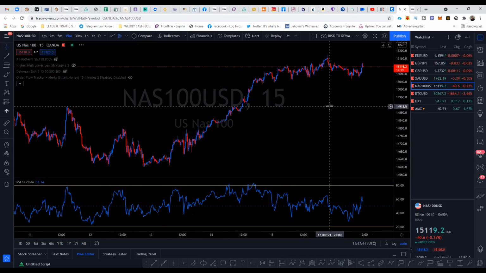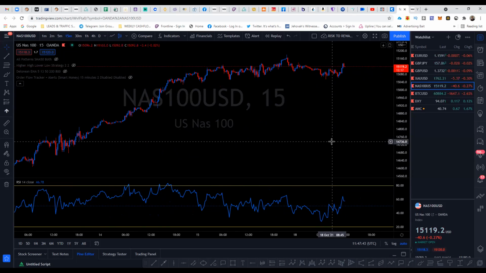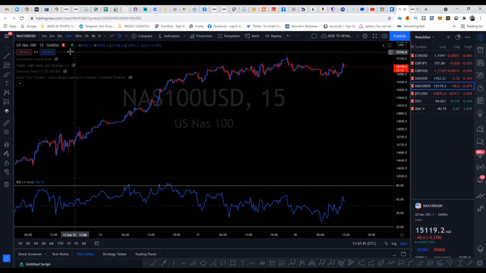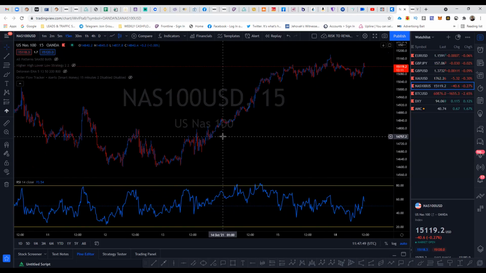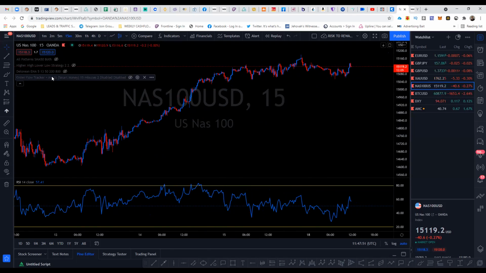The way we're going to mark this up is we're going to mark up our market structure and zones from the 15-minute to the 4-hour. Then we're going to locate order blocks using our order block flow tracker indicator. And of course, we're going to follow up our confirmation by breaking retests and using the Delorian EMA indicator to find our sniper entry.